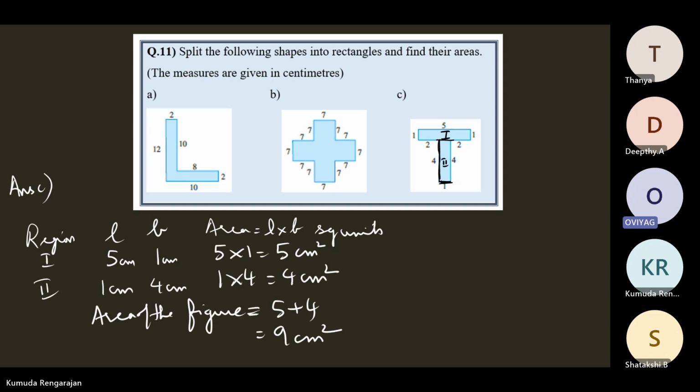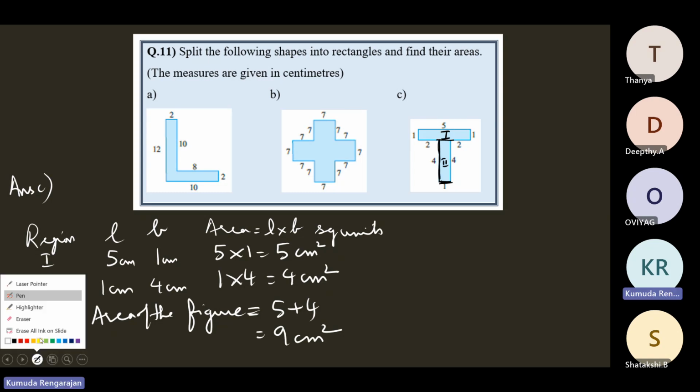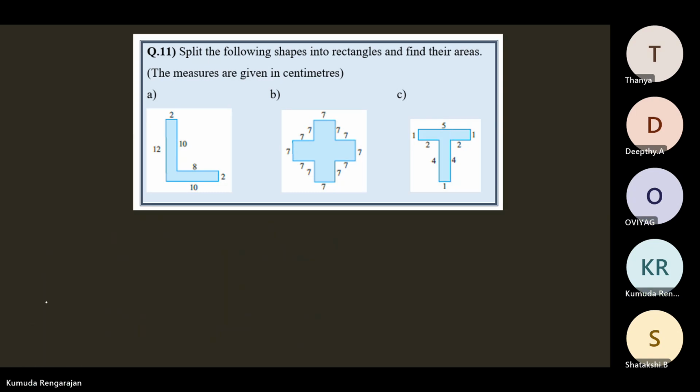Ma'am, should I tell it, ma'am? Let me check if anyone has the other method. Otherwise, you can continue. Yes. Deepti? Ma'am, I have only not done the C1, ma'am. You have not done the C1. C, is it? Yes, ma'am. Okay. Now, I think you can do it now.